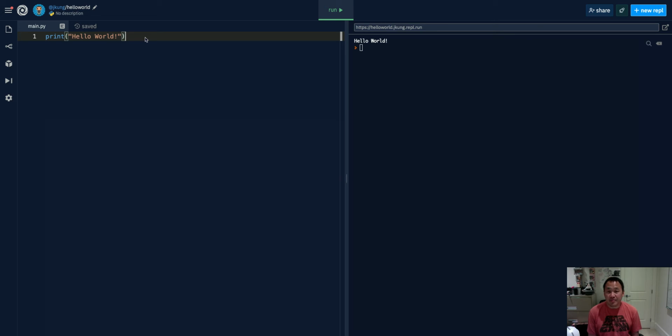You don't have to output text like we did here, but you can output numbers. You can output variables, and we'll talk about variables later, but basically things that the program calculates, it can send back out into the world to show the user what the calculation ends up being.